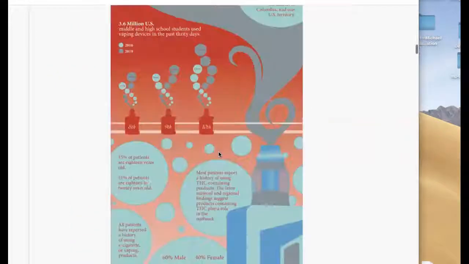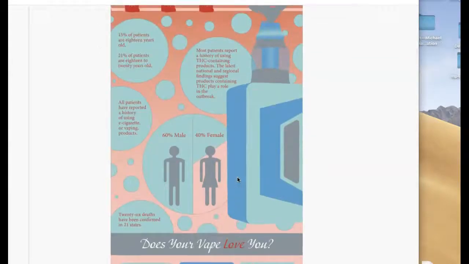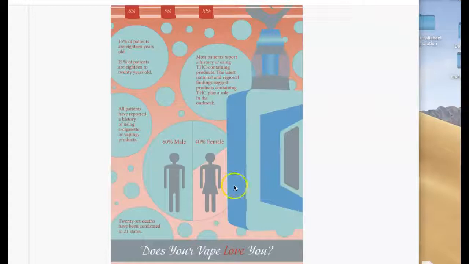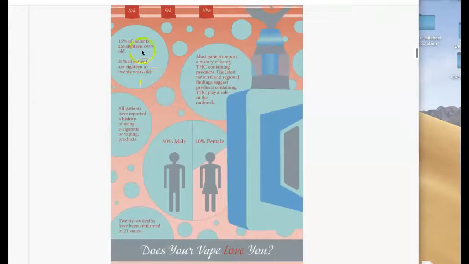Okay, wouldn't mind seeing a few more infographics in here. Boy, I think it would be great instead of these bubbles right here. Can we depict these visually? 15% of patients are 18 years or older, 21. I know you can do it. I mean, based on the success of your dear data, you can do this.